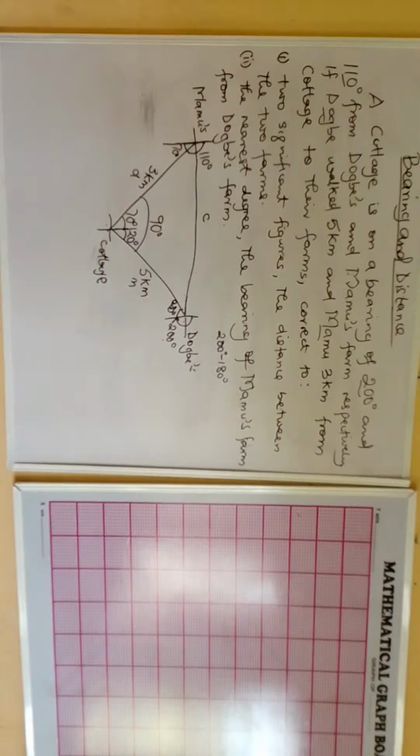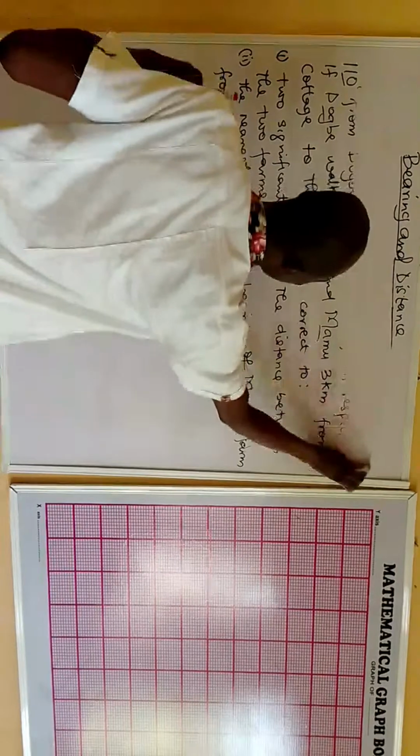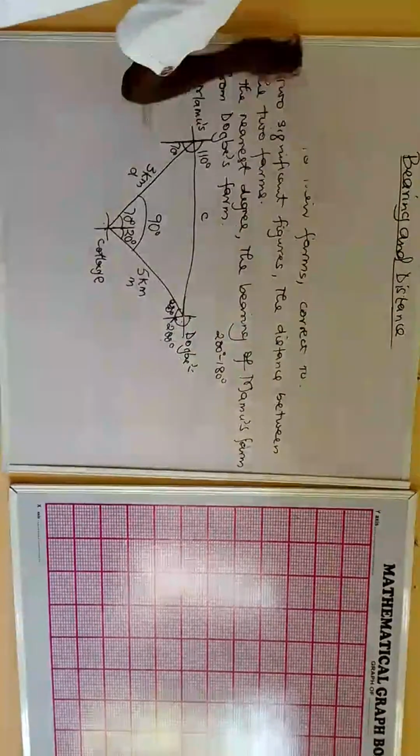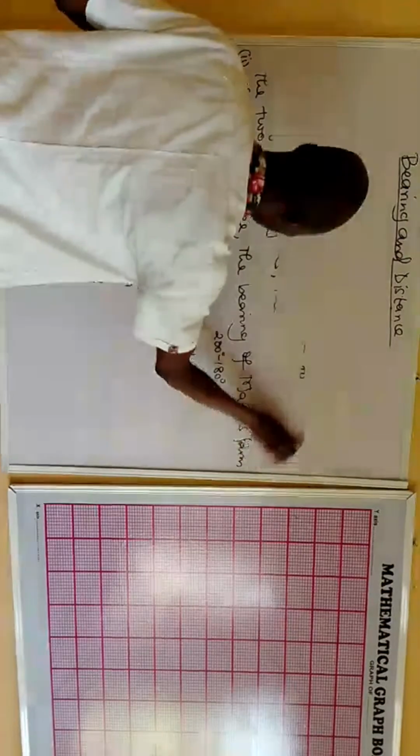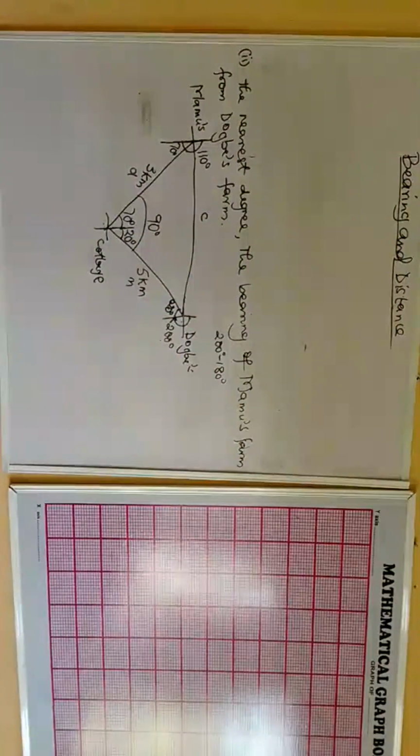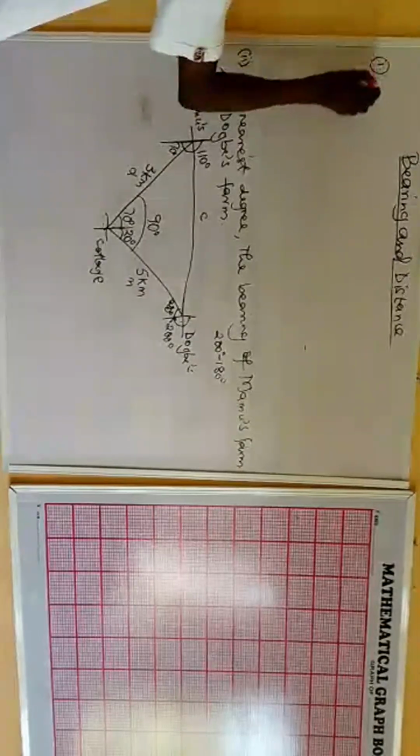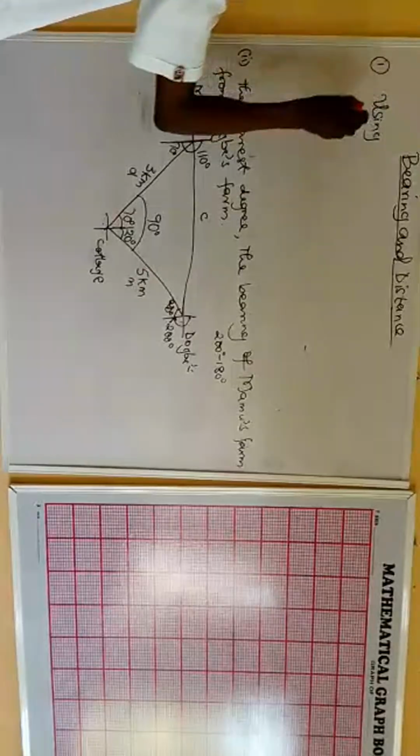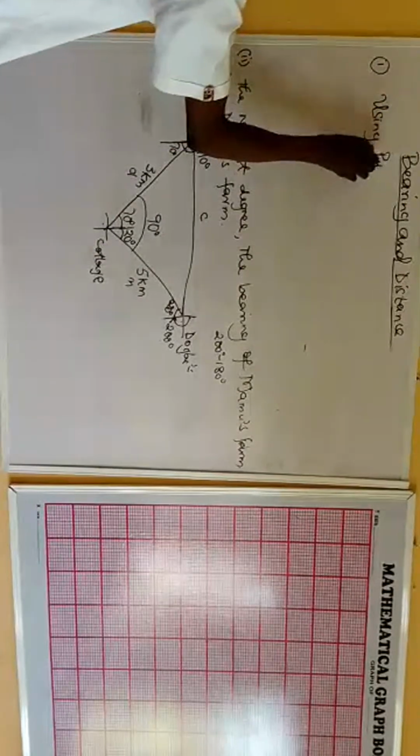Let me call here capital C, let me call here a small c. Yes, D, capital Dugbe, let me call here a small d. Yes, Mamu, let me call here a small m. Now, if it is 90 degrees, we are going to use Pythagoras theorem. Let's talk about the Pythagoras rule, from the figure.